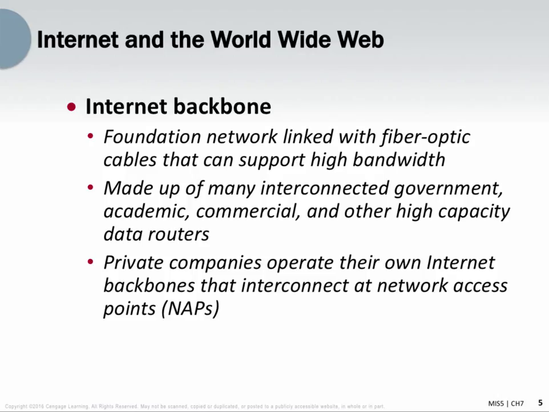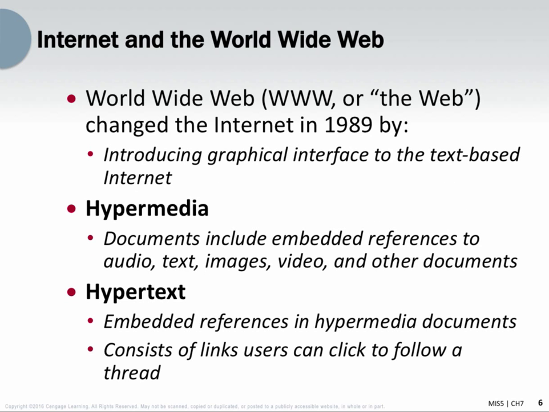We don't really understand the difference between the internet and the World Wide Web. We know the internet is a collection of fiber optic cables, a high bandwidth medium. The World Wide Web is different. It is the graphical interface to this hardware backbone. So, when did it come about? About 1989 is when we really saw it emerge.